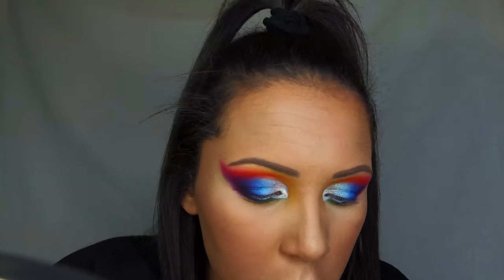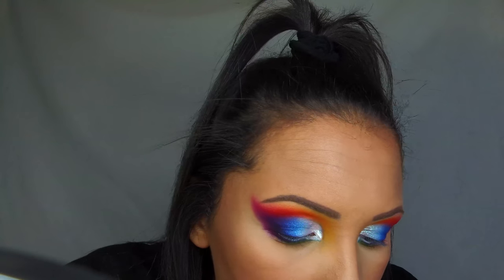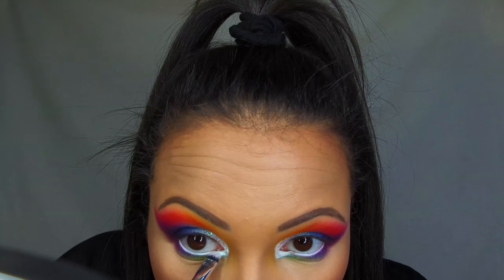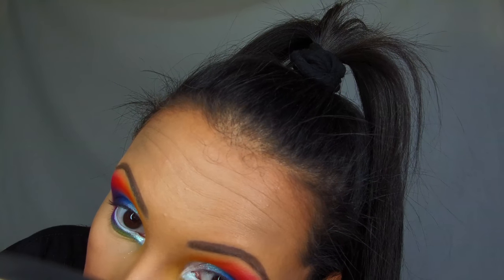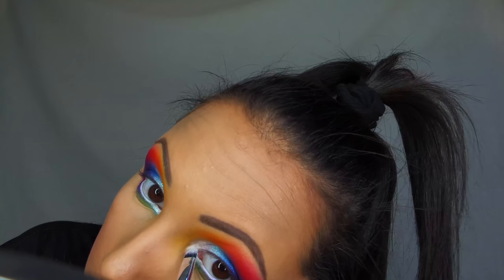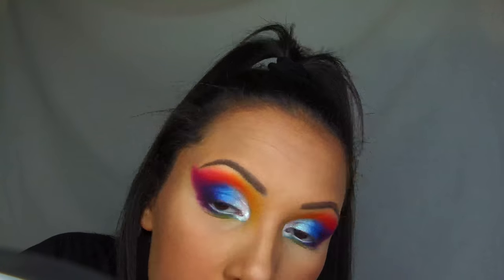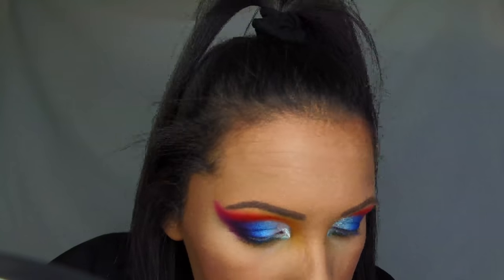And then this time we're going to use a Lamora small shader again. The Jeffree Star brush that we used for the pigment last time would have been too big. So sample beauty pigment called A Year. There we go. Can you see? Can never have too much glitter.